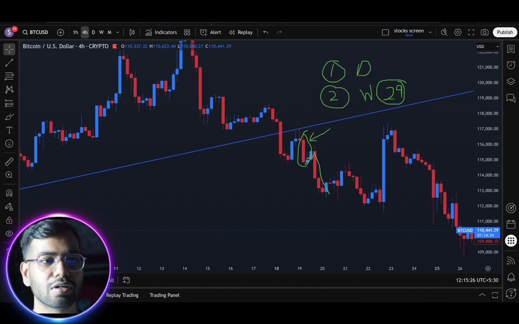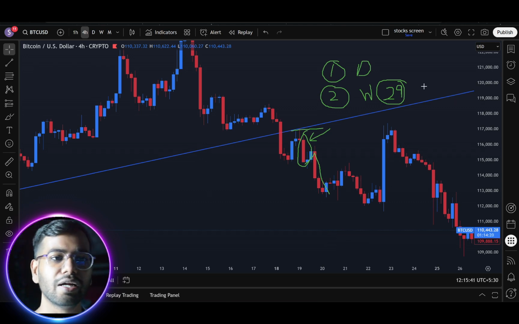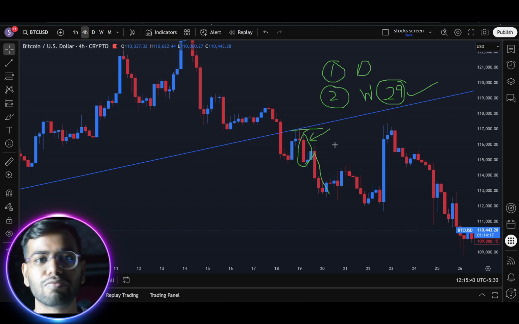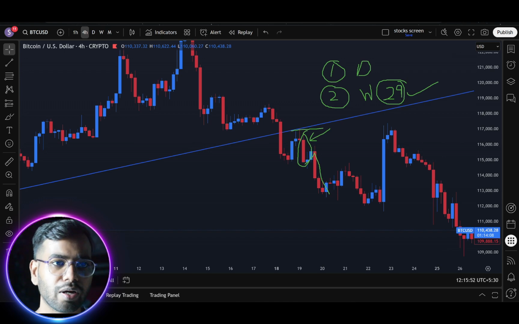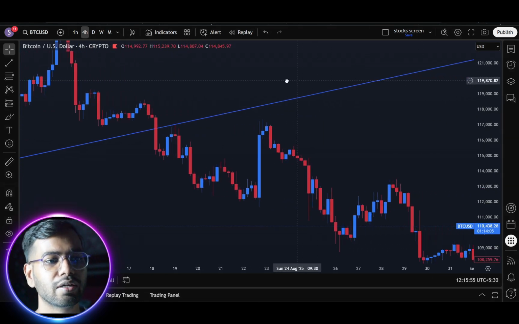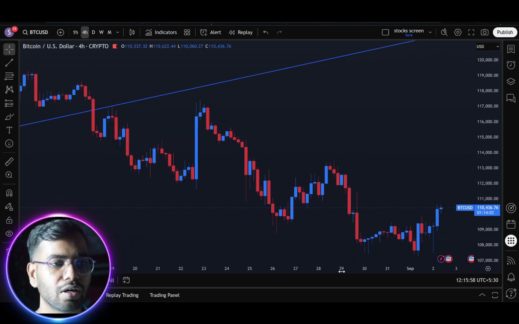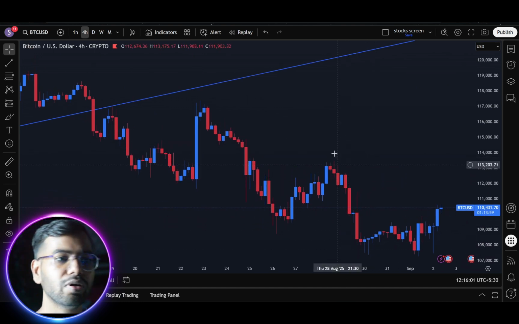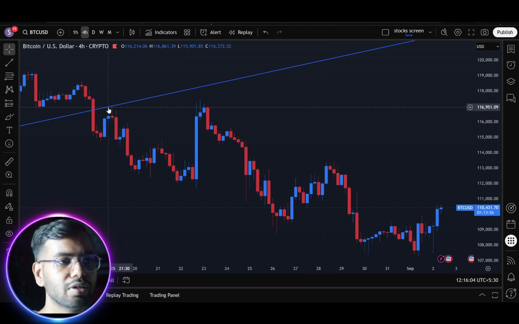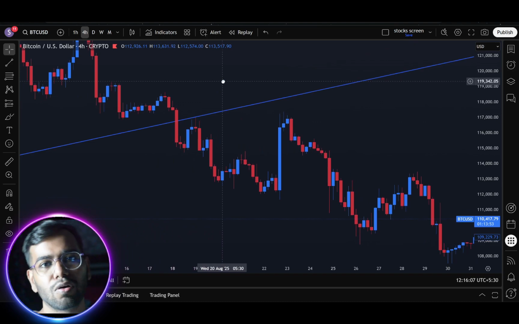Okay, friends, and this was 19th August. So I was clear that Bitcoin will not trade above this particular point for another 10 days. I synchronized this by taking a trade in the weekly option, selling the 1,21,500 call option at this particular candle, because I was very clear that Bitcoin will never cross this upper level again for another 10 days. So Bitcoin very beautifully respected my overview, and it didn't go above. On 29th of August, Bitcoin didn't cross this particular point which I have mentioned, and my trade also turned out to be in profit.